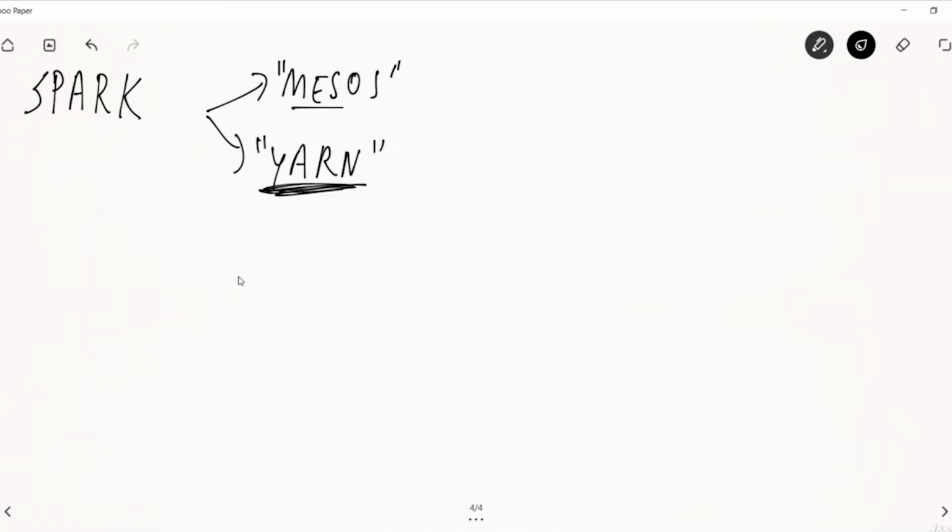Like we studied in the first class of Spark, if you remember, there was something called a driver, and there was something called a Spark context.